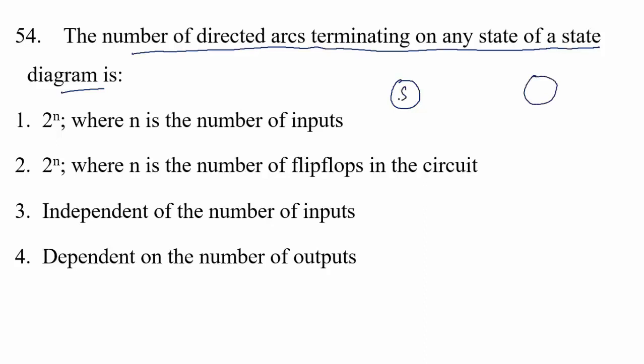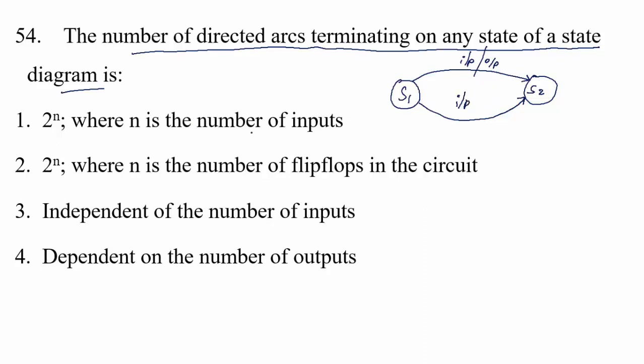In order to make a transition from S1 state to S2 state, in the case of the Mealy model, you are going to represent the present input and the output you will be getting. That you are going to represent in the case of the Mealy model. But in the case of the Moore model, you are going to represent the present state. You are not going to represent the output. So this is in the case of the Moore model.